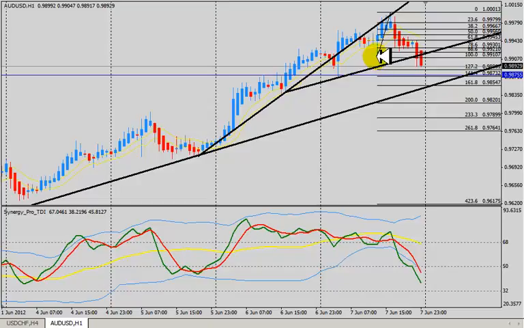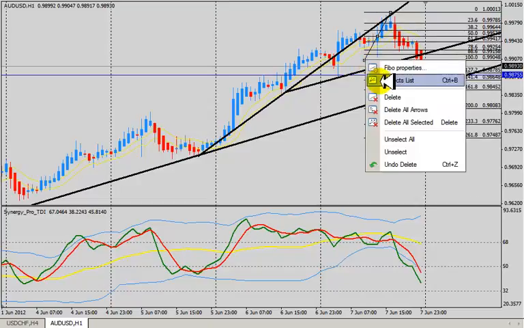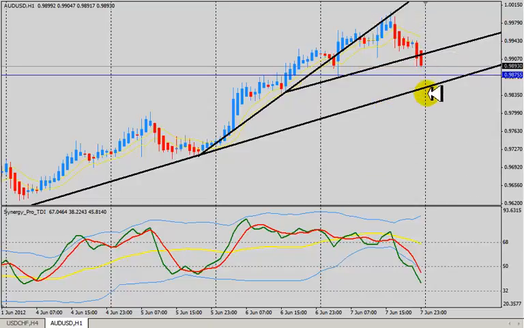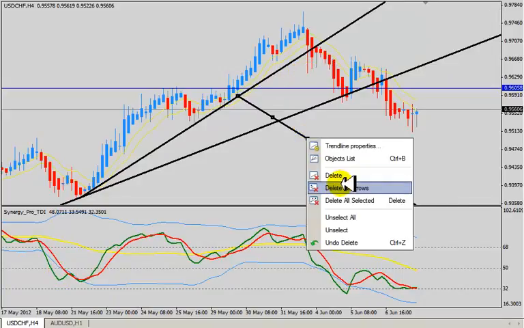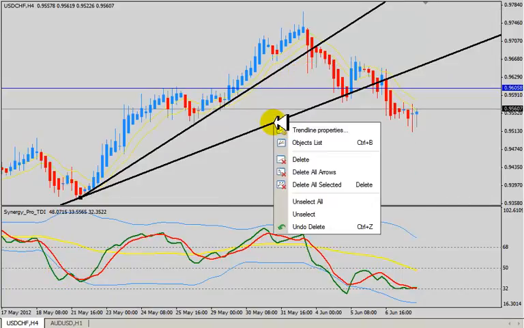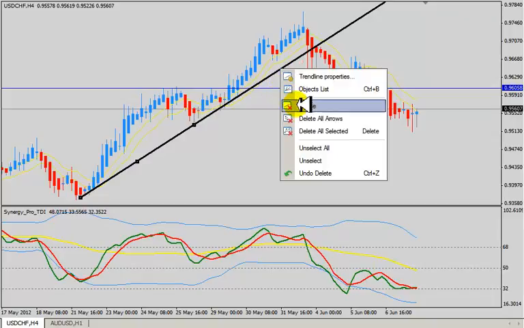Now, the same holds true if the market continues to run down and breaks this trend line. Then the bias in the market is shifting. We're going from a positive bias turning into a negative bias. Now if I go back and take a look at the Swissy for just a moment, I want to share something with you. I'll clear out these trend lines that we've had going to the upside.